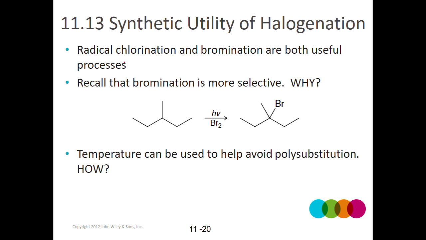So we're just going to review some reactions we talked about last semester and this semester, so we have those in our toolbox to help us solve synthesis problems, and then we're going to look at some examples. The radical chlorination, we said, is not as useful as bromination, so mostly we're going to be working with bromination.